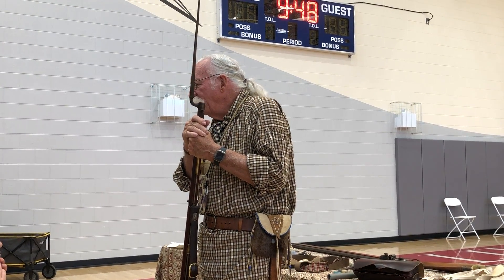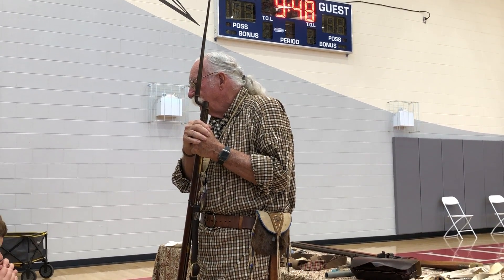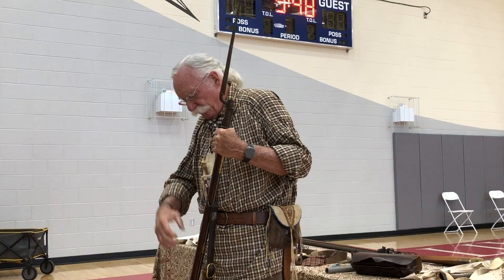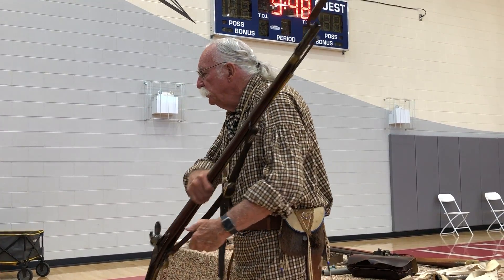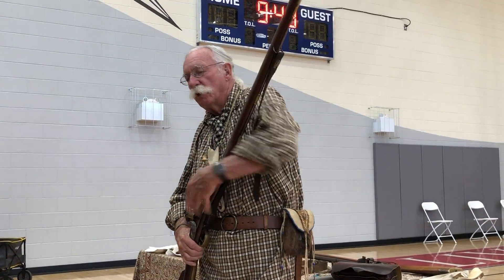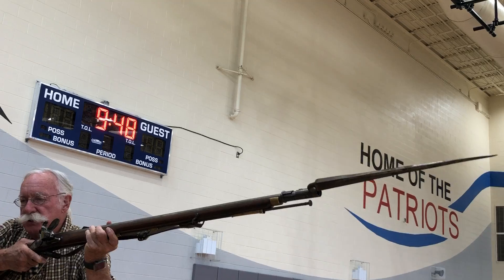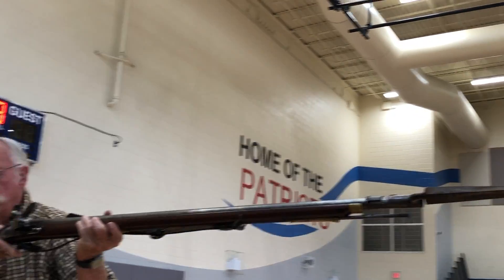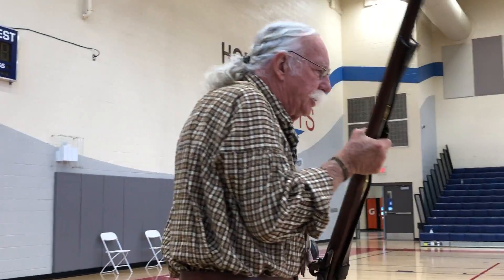Then they had to do hand-to-hand combat. When they did that, they used this little thing right here called a bayonet. That's how you fight up close. Usually it was probably fixed when you went into battle; if not, you got commands to do it. It's military — everything's done by command on both sides. You put it up and start jabbing by command. Jab at your enemy until you push them back. That's how the Brown Bess works.